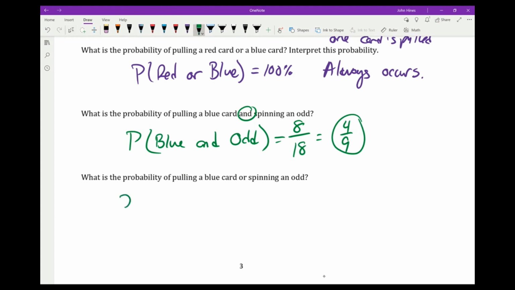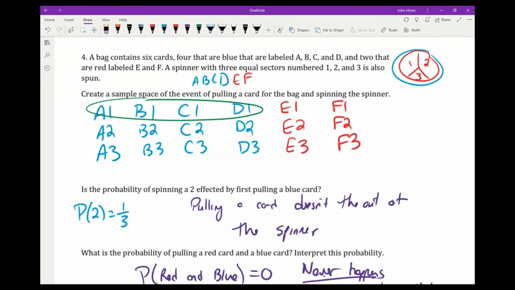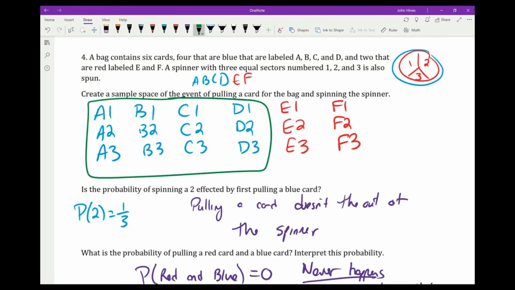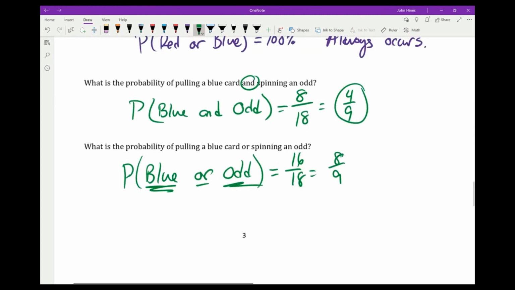I'm going to change one word, and that's going to greatly change the probability. What is the probability of blue or odd? So if I'm blue, I'm good. If I'm odd, I'm good. So let's go through and look at this now. I want blue. If I got blue, I'm good. Or I'm also happy if I get odd things. So I'm going to stick those into my success outcomes as well. So there's 12, 13, 14, 15, 16. 16 out of 18 times this happens, which is 8 out of 9. This is a very likely outcome. It might not happen, but it's very likely compared to 4/9. It's much more likely than 4/9 occurring.